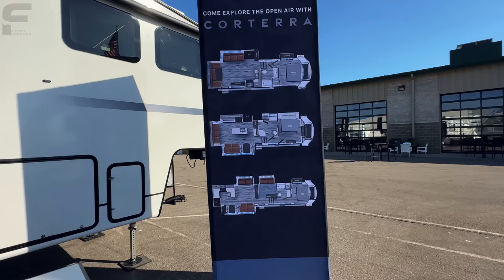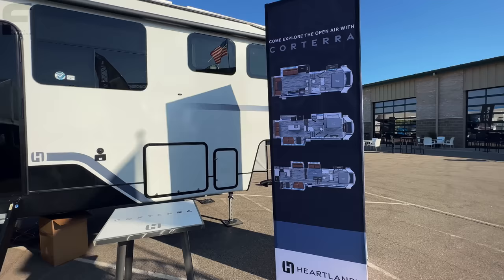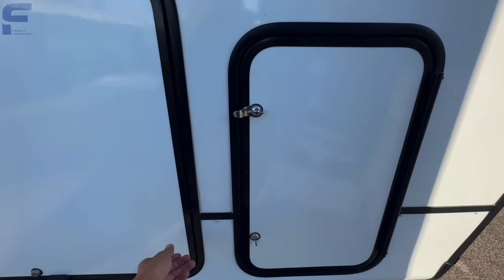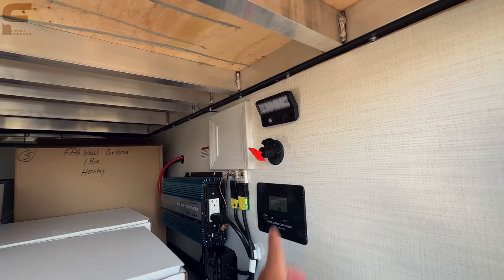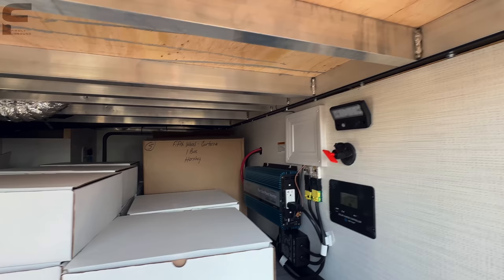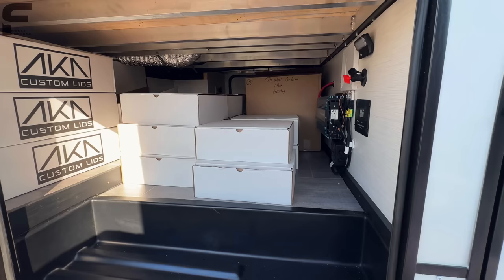They have some really cool floor plans — this is a rear kitchen with a mid-bunk that they're going to come out with. Honestly they could build any floor plan and it doesn't matter; it's the interior space and the way they designed it — the color schemes and the cabinetry. They have a 30-pound propane bottle. I don't like that it doesn't have slam-latch baggage doors — that's a flaw. Aluminum framing underneath, welds on both sides of the frame, motion-activated lights, a nice big inverter, and a solar charge controller already installed.